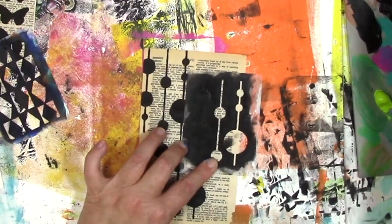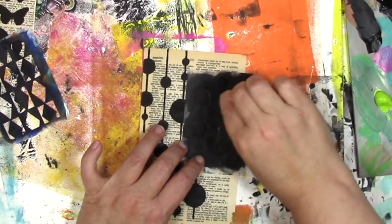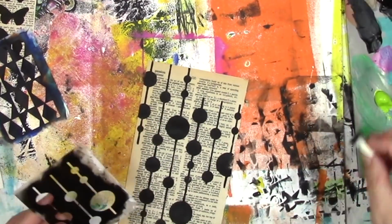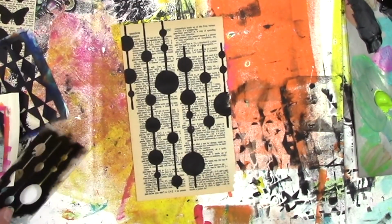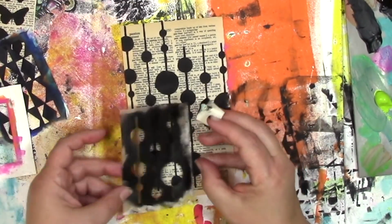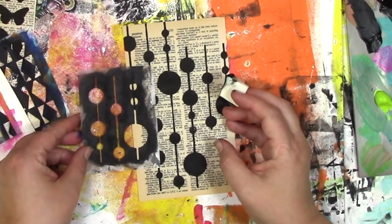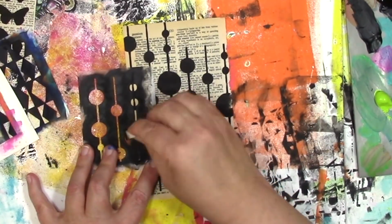And that allows me to mix and match. I can put whichever line I want wherever I want it. I can even use part of it, not all of it. I have a lot of flexibility with this so that as I'm creating it, I can create a unique pattern each and every time with this. So I want to put part of one of the big circles over there, and I can pick and choose where I want it to go simply by where I slide it to.